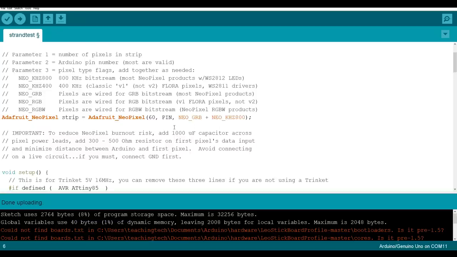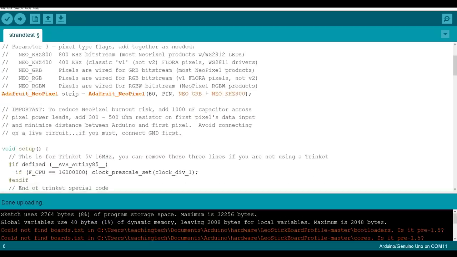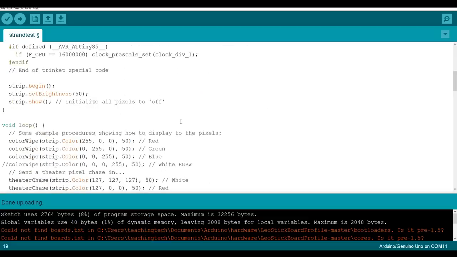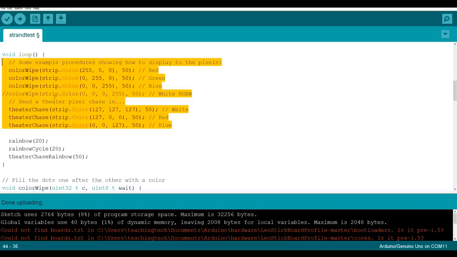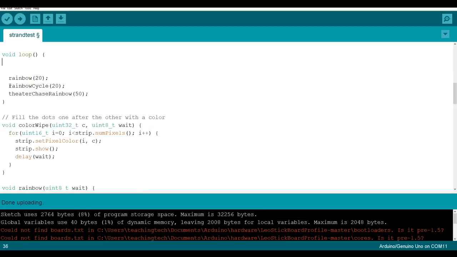There's not much else to do, so we're going to scroll down and set our amount of LEDs. I had 46, that's 23 plus 23, all in series. Once again, if yours is different, count it and put the number there. Now this is basically a demo piece of code that shows all the different animations built into the library. I always have good success, however, by deleting all of them except one, and that is the rainbow. You have two options here. You can either highlight and delete everything inside the loop except that, or if you think you might want to use it later, simply add comments to the start of all the lines apart from rainbow with 20 in brackets.